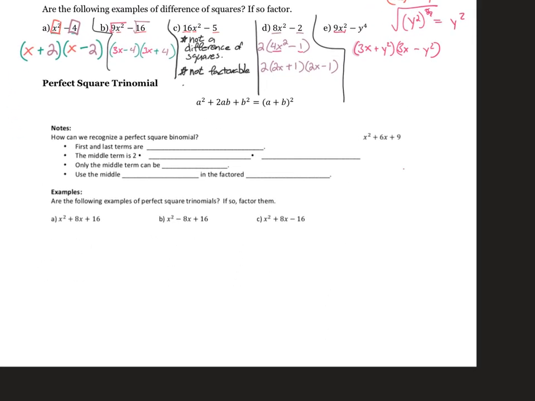Here's the notation for the rule. We have a binomial being squared, and there is a pattern here. We have the squared first term, we have the squared last term, and then the center term is 2 times the first term times the last term. Just like when you want to factor a difference of squares, the first step is to recognize that it is a perfect square trinomial so that you know that it can be factored a specific way.